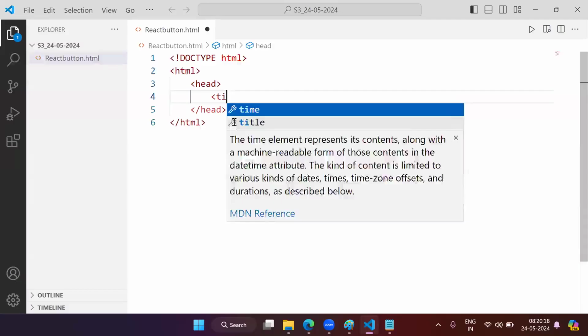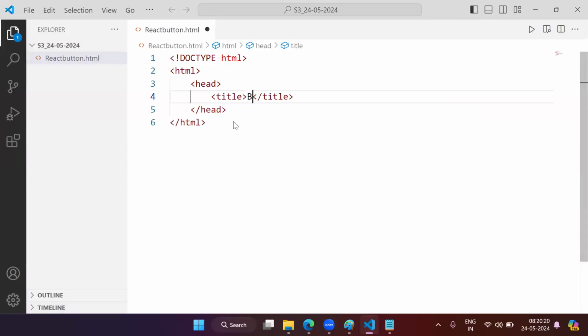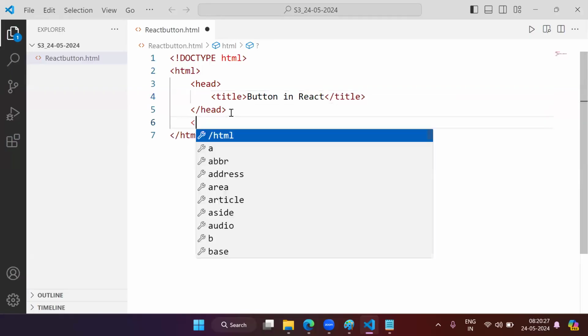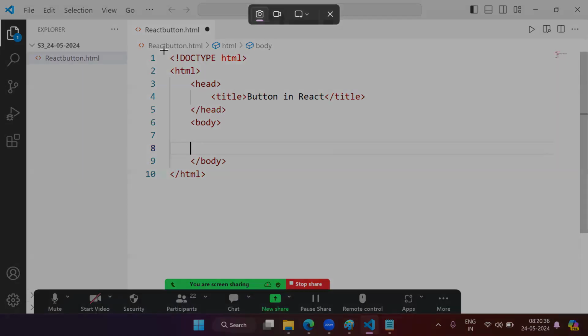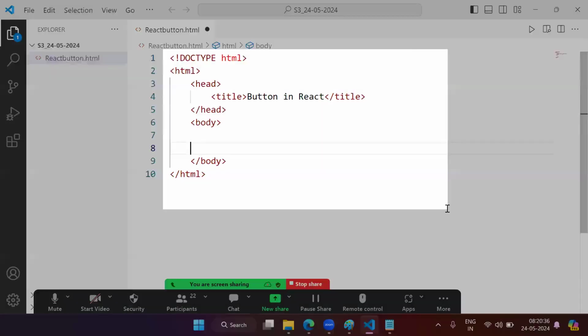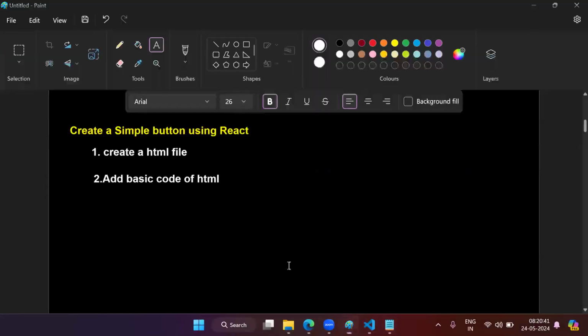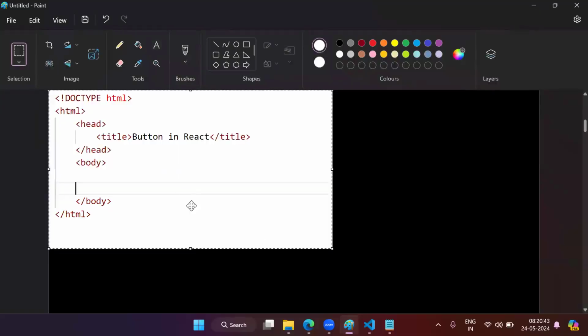Inside this, I will add one title tag. I will say button in React. And simply adding my body tag. Just keep this much. This is the basic code of your HTML. We have added our basic code of HTML. This is the second step.